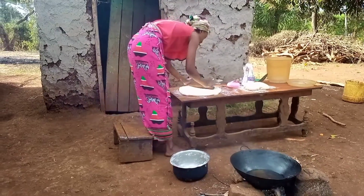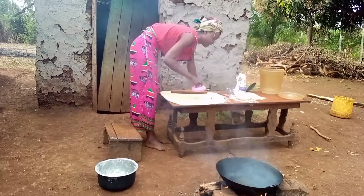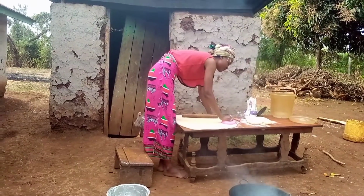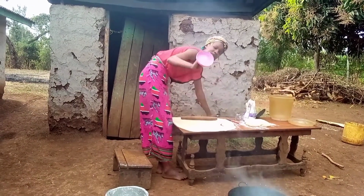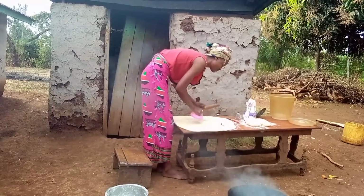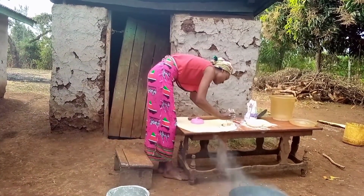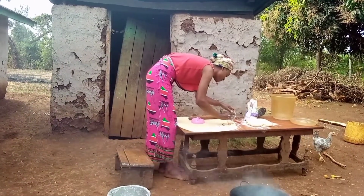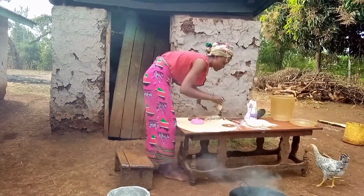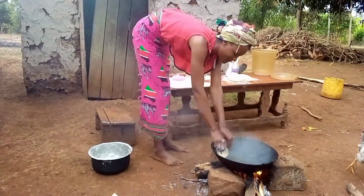And then using my stick, I will roll it. Using that plastic lid and that soda bottle, I'll make those round because I'm making some donuts.